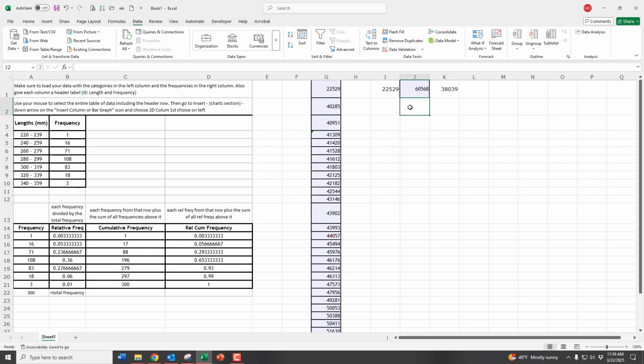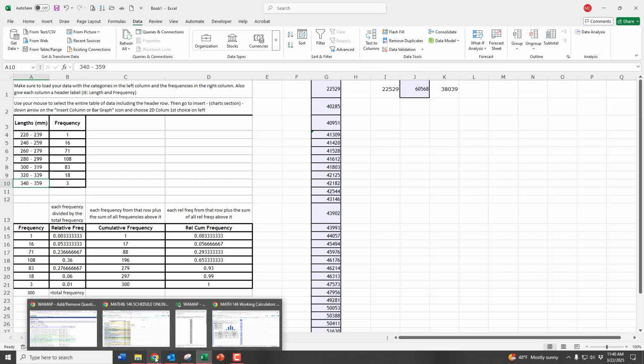We can do it that way. But if you had a really big data set, you could do equals min or equals max, find the two cells, and then do the difference between those two cells. It's pretty easy when they're sorted, and we've only got about 30 pieces of data. We can just find them. But anyway, we have a range, we have a min, we have a max. So that dictates where these groups, these classes, are going to start and end.